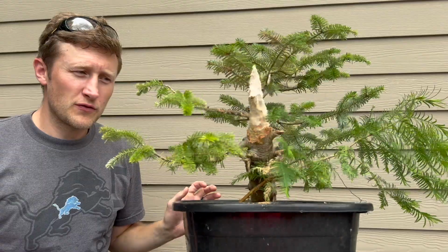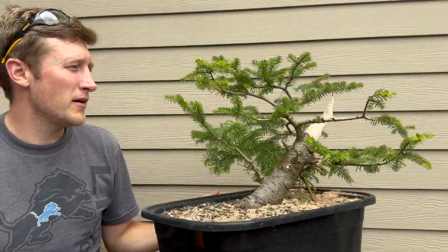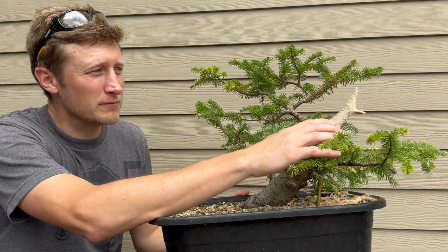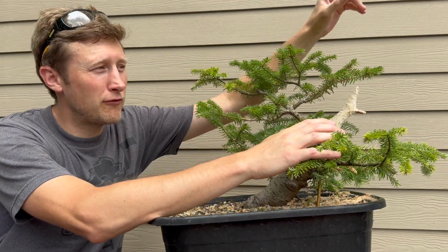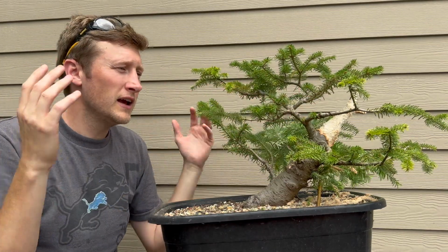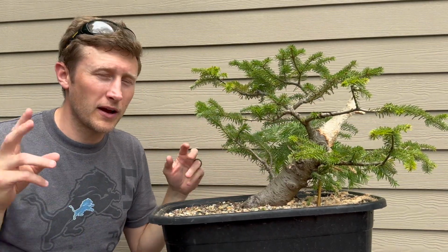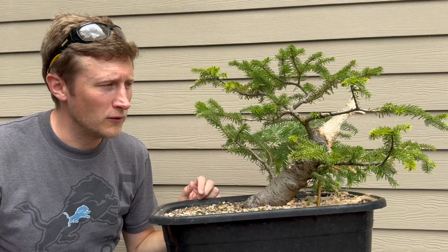Well, quite a transition for this Fraser Fir in just an hour. Those drill bits sure did their job, and I think the deadwood is somewhat convincing. Pretty happy with it. Happy to get rid of that foliage so that now the root system can prioritize the actual canopy and part of the tree that I want to keep long term. And I think this was a necessary step as part of my quote-unquote plan that I made 4 years ago.